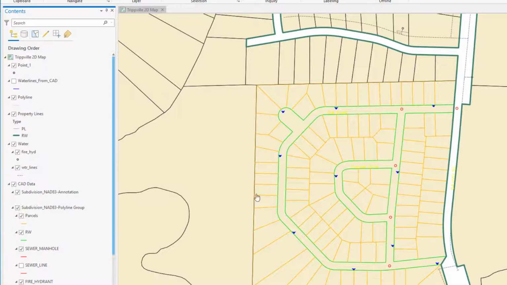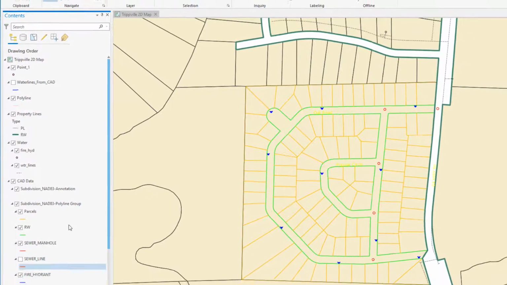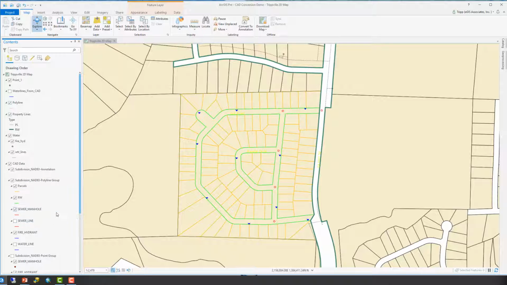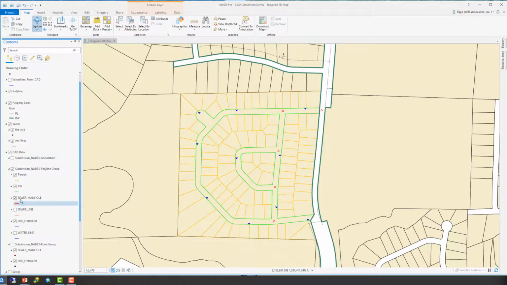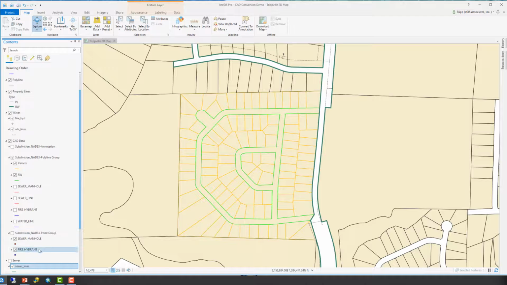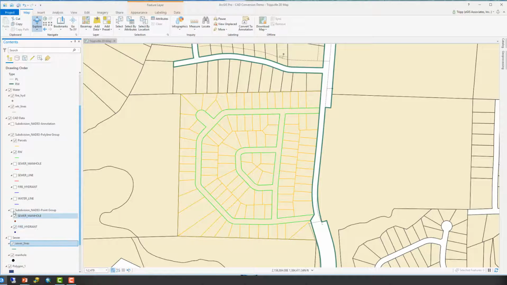Now, I also want to go ahead and simplify and turn off all of these other layers in the drawing file that I don't want to mess with. So I'm going to go ahead and turn off, say, the annotation. I don't need to see the sewer line manholes, the fire hydrants. Already got the points turned off so they're not visible. So all we see is the parcel lines and the right-of-way. You don't have to do this. This just makes it a whole lot cleaner to work with.